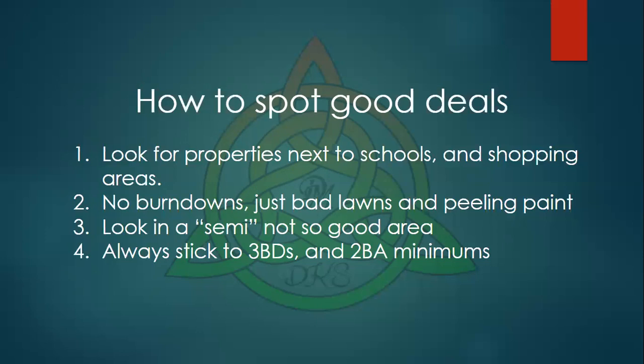The last thing I want to tell you about a good deal is I never, never, never look at any homes that are under 3 bedrooms and 2 baths as a minimum. When you're wholesaling or selling homes, you want to look for a 3 bedroom minimum and 2 bath or 2.5 bath minimum. Reason being is that most people that look for a home are usually families, and usually people want a separate bathroom for husband and wife and maybe for the kids. And of course, if you have just a two-bedroom, one bath, history has shown us that it's very hard to sell, and those tend to stay on the market a whole lot longer.